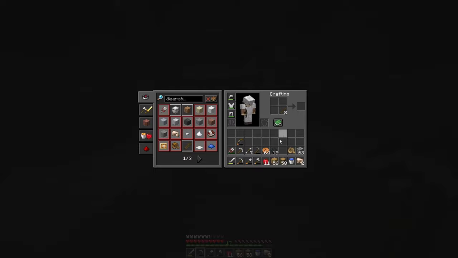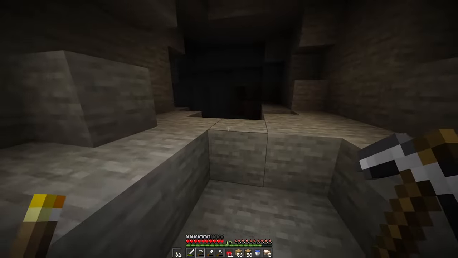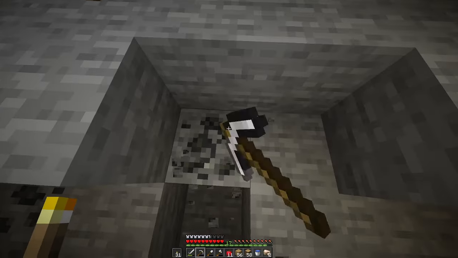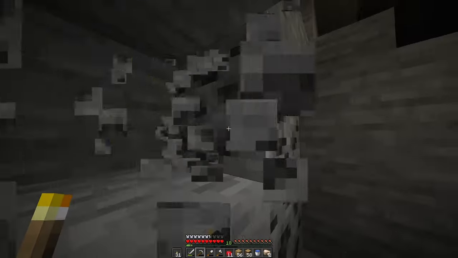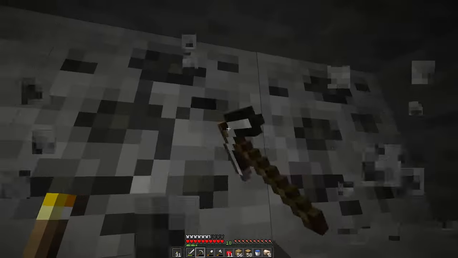Oh yeah, that's right. I need to make torches. Oh, the dynamic lighting is so good. Minecraft really needs it. They need it so bad. I feel like if you hold a torch in the game, you should be able to have light around you like this. Something I've wanted in the game for a while.